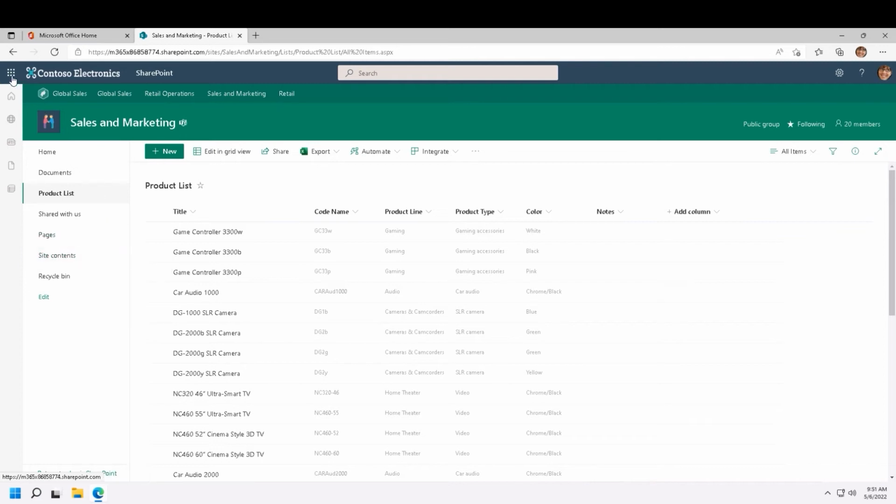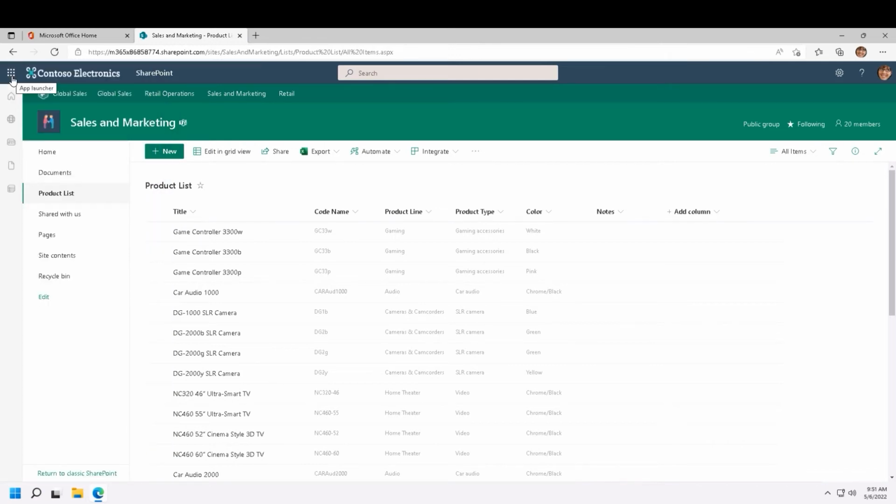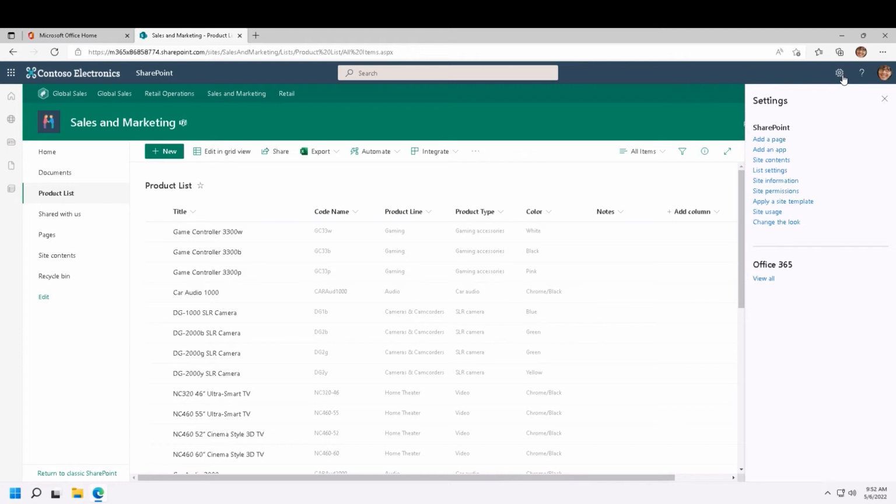Now, a few other common elements in a SharePoint site. Notice in the top left-hand corner, we still see the app launcher. So we're still in Office 365 because this organization uses SharePoint Online in conjunction with their Office 365. Also, it tells me I'm in SharePoint. And don't forget the search bar at the top. This is a great way to look for content. Final thing to remember is that in the very top right, you're going to see the settings gear. We're going to use this a lot when we start to explore the backside of our sites as a site owner. This will allow you to update and edit the contents of your site.